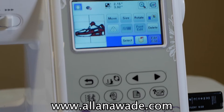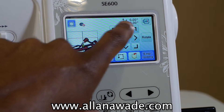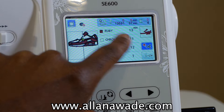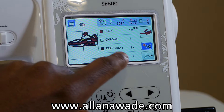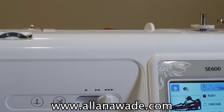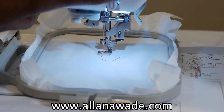Right here we have an Air Max shoe loaded up — it's an edit. Let me move this up a little bit because we're probably going to try to put two sneakers on there. 37 minutes stitch out: 13 minutes for the red, I'm going to make that red; 11 minutes for the chrome, I'm going to make that white; 12 minutes for the deep gray, I'm going to make that black; and another chrome, one minute. We already have our red loaded up into the Brother SE 600 sewing and embroidery machine. We're going to hit start and let it start embroidering.